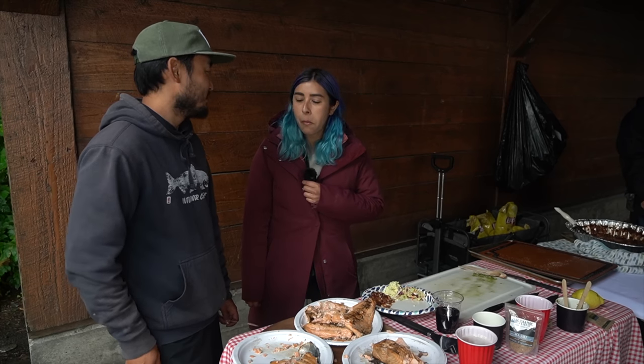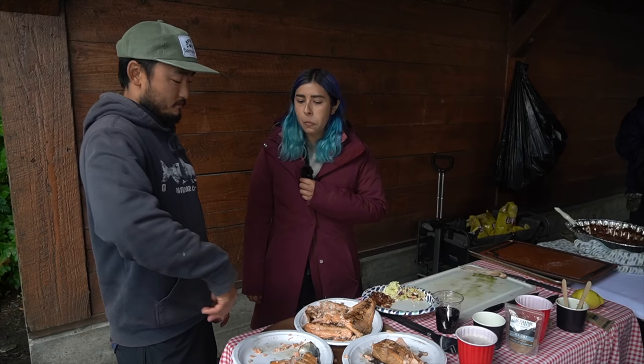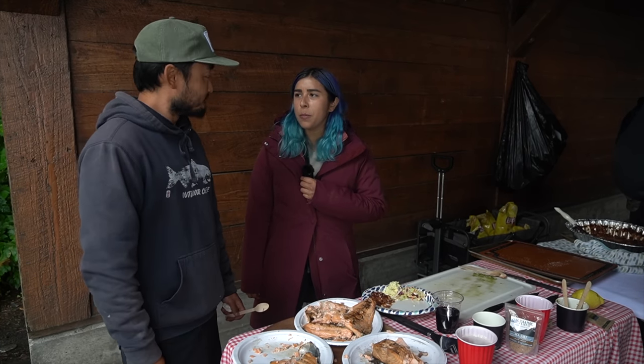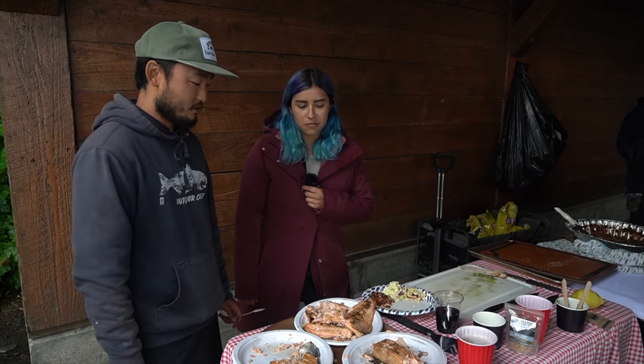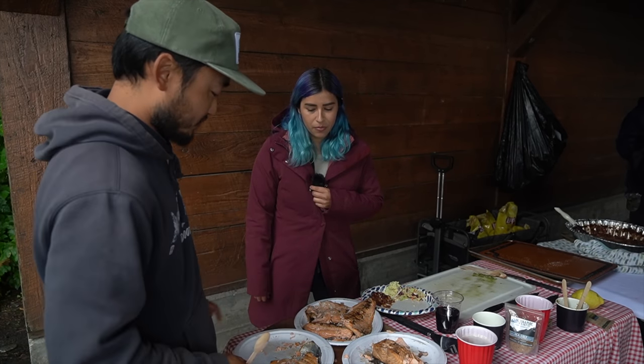And then? I like both of the last two. Overall? They're all good? Yeah, I think they're all good. It's just like one was more oily, and the other two are more firm. Significantly more oily. King salmon, I think, all good. Sure. All right. You're right. First one's king salmon, and then it was pink, and then chum.